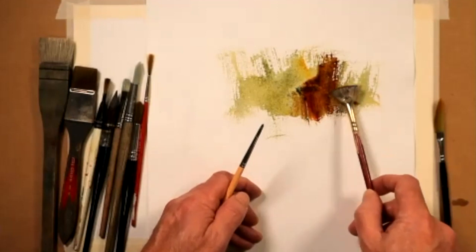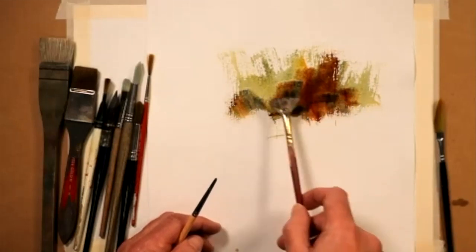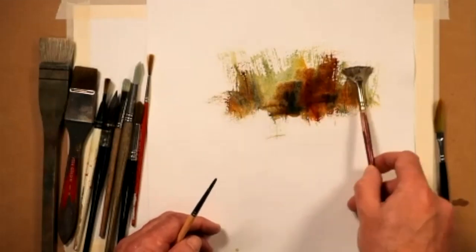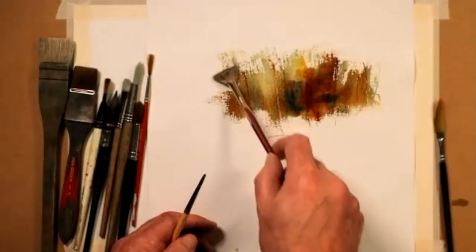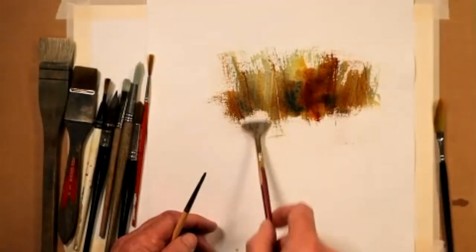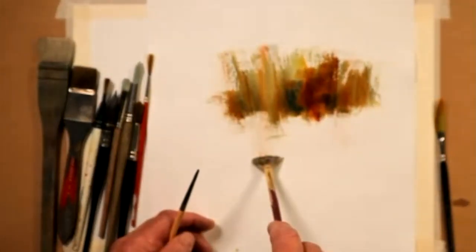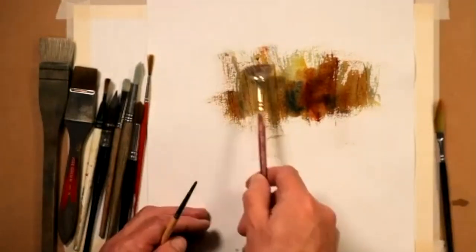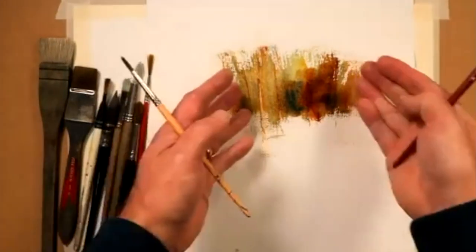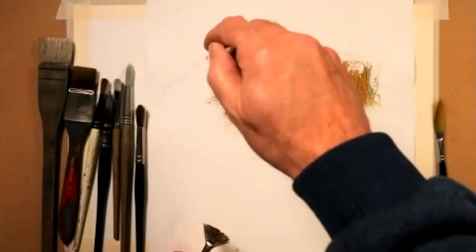Pushing the brush is something we're not comfortable with, but I do that a lot, and I think you'll find that a lot of other watercolorists do that too. Pushing the brush rather than just always relying on moving it downwards — pulling a brush. We tend to automatically pull a brush, making contact and pulling towards yourself, pulling towards your body. But try pushing — try landing down here and pushing that brush — because what it gives you is multiple grassy effects like this. I remember the days when I was trying to create grass effects, I would take a rigger brush and I'd be there all day.